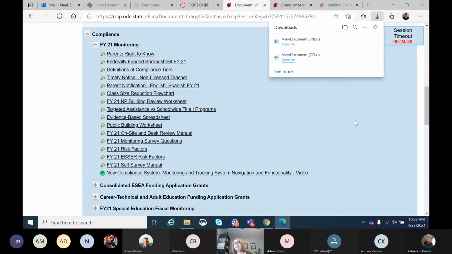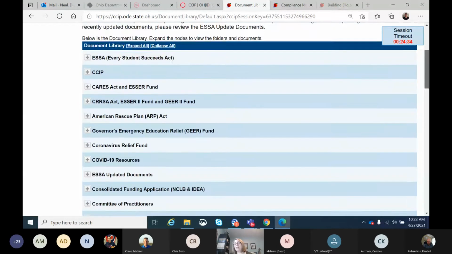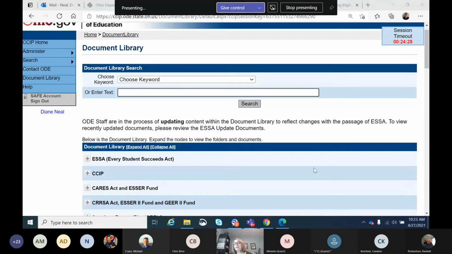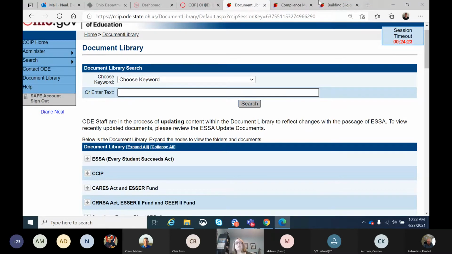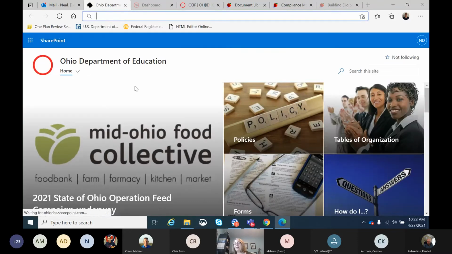Another place that you can find resources, and we're very excited about this change, we've been working on it for the last year, is the Ohio Department of Education's webpage for federal programs. In the past, it was always a little bit of a challenge for us to find our webpage. It kind of was buried.